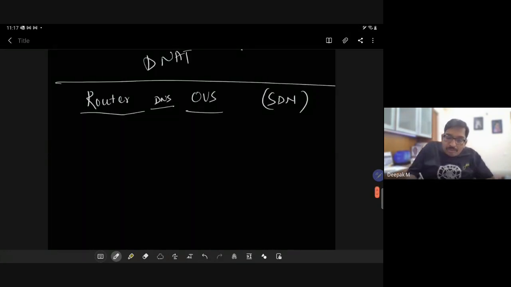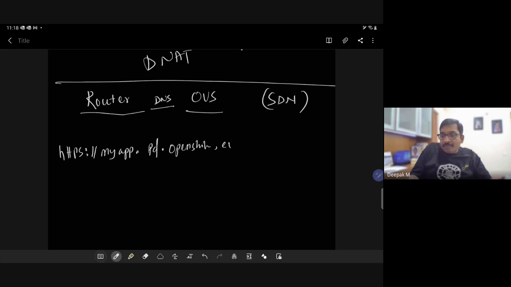The best example is, for example, I want to launch my app. So I would say https://myapp.pd.prodevance.openshift.example.